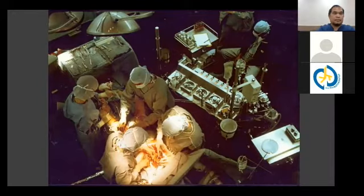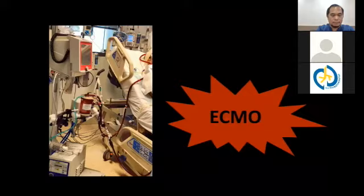And if we talk about ECMO, it's not a new technique. It was used mainly to support the cardiopulmonary system while doing surgeries, for example, the cardiopulmonary bypass machine. But for prolonged cardiopulmonary support, they call it ECMO or ECLS, which is extracorporeal life support. They use a device to temporarily support the heart and the lung when the heart or lung is failing. So if the heart is not working or the lung has stopped working, they will use the ECMO as a temporary artificial heart or lung, so that they will give more time for the management and the treatment for the main problem.